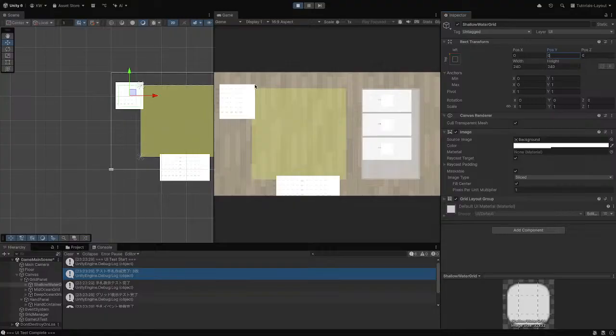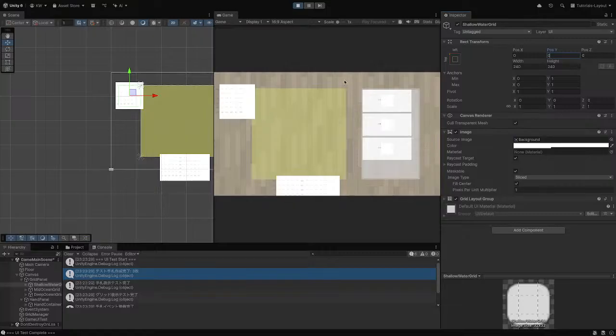I expect that the right top corner and left top corner of the parent object should be same. Yeah. But it's okay, no problem.